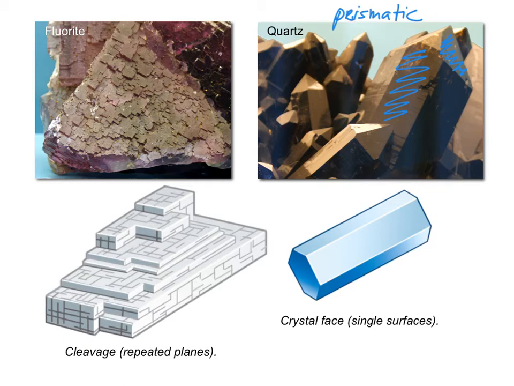On the left, we're seeing perfect 3 planes of cleavage in the mineral fluorite. And so cleavage will produce these repeated planes. So like here's one plane, here's another plane, here's another plane, and you can see these stair steps are repeating themselves. If you are taking the Geology 102 lab, hopefully this is something that you'll actually have some practice identifying and looking at with real samples at some point.